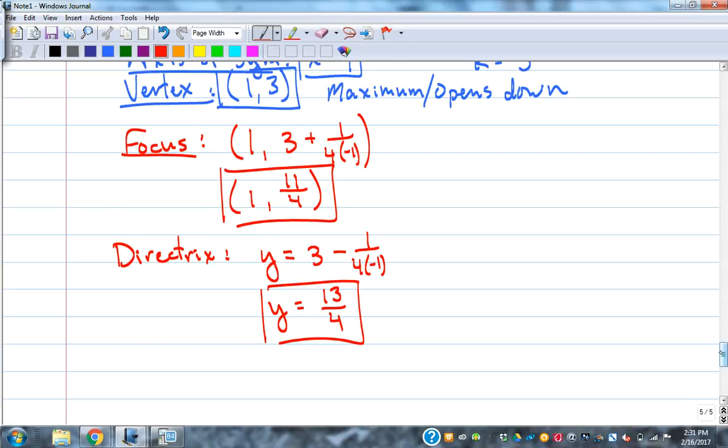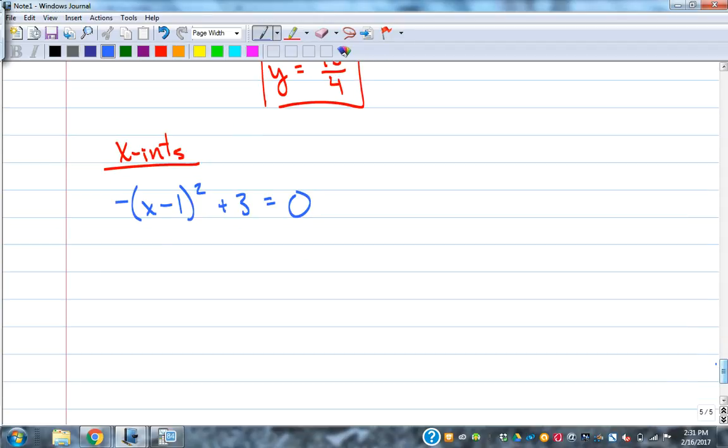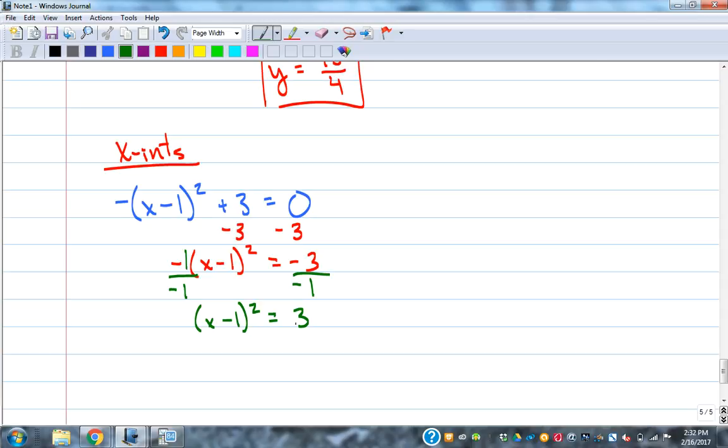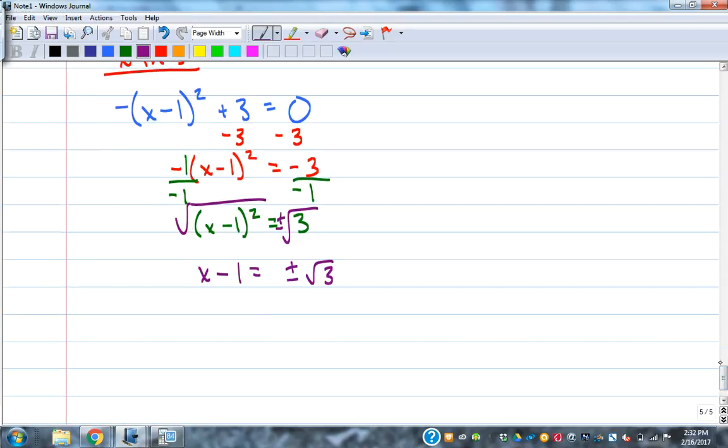The next thing is our intercepts. Let's get our x-intercepts. How do we find x-intercepts? Set it equal to 0. So we've got negative parentheses x minus 1 squared plus 3 is equal to 0. Got to be careful on this one, because when we go to solve that, it looks almost like that last one we did, but it's not. There's a -1 in front there. So now I have something squared equal to a positive number. So do I have x-intercepts now? Yeah, I got 2 of them. Okay, 2 x-intercepts here. And I got to find them. So I take the square roots of both sides, plus or minus on that side. X minus 1 equals plus or minus the square root of 3. So this is why we did all the solving before we started graphing, because we need these things.